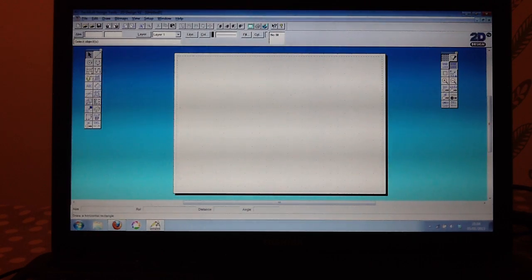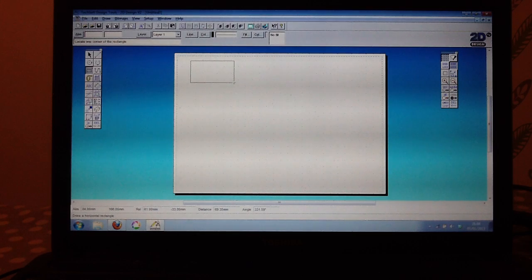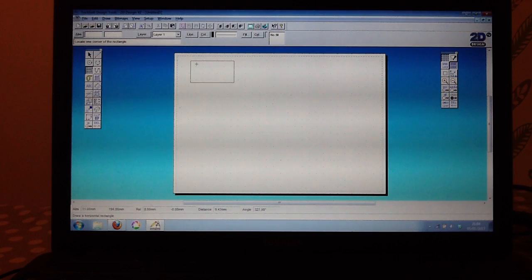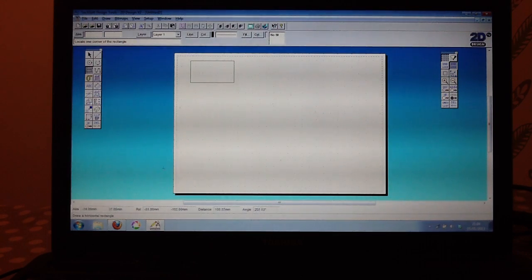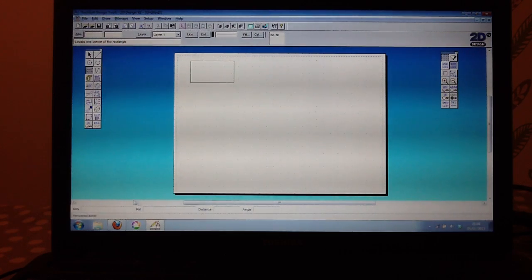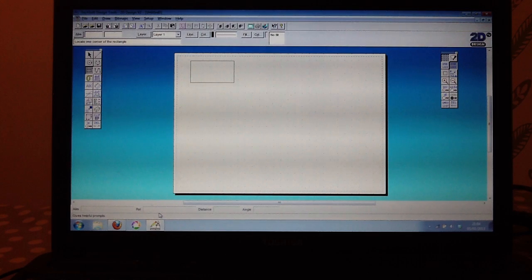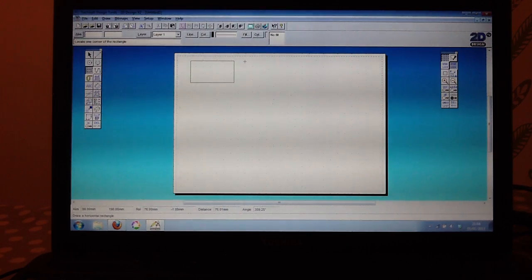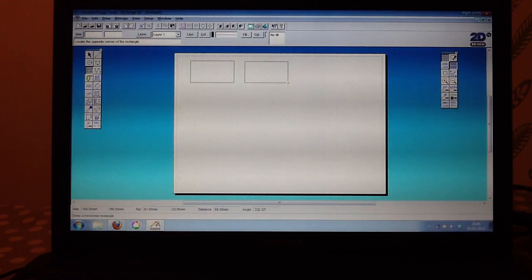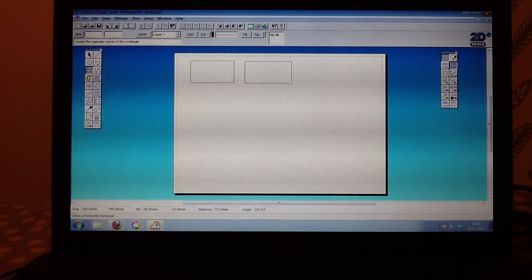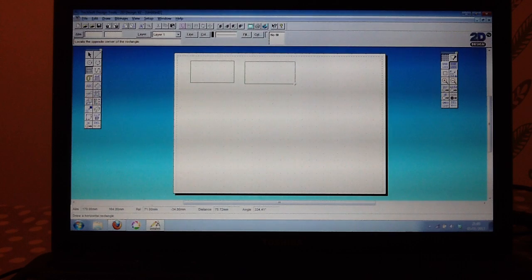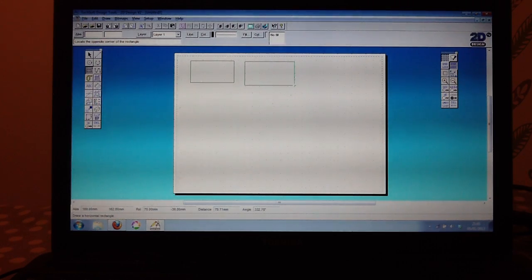Previously, when we've drawn a shape, we haven't really been concerned with what size that shape's been. Now you might notice that as you are drawing the shape, if you look at the bottom of the page, in this area here, it gives you the relative dimension. And as I'm drawing any shape, if I click, it will tell me in millimeters, because that's what the default is on 2D design, of the size of the shape. So this one is 70 by 35.